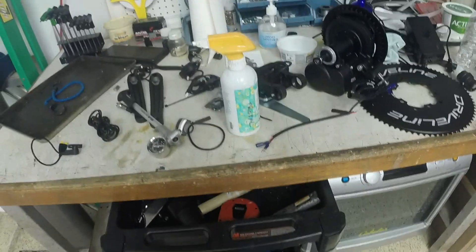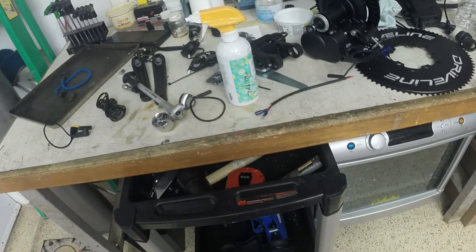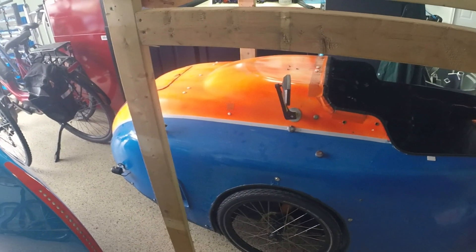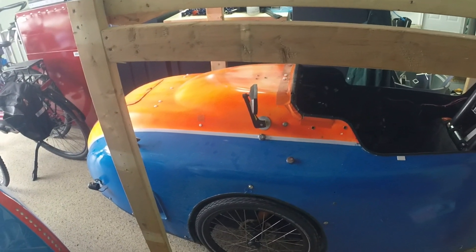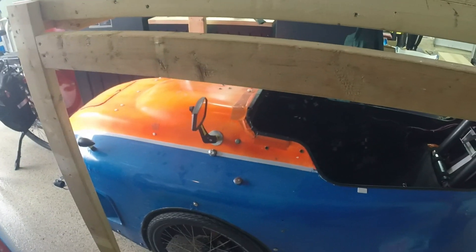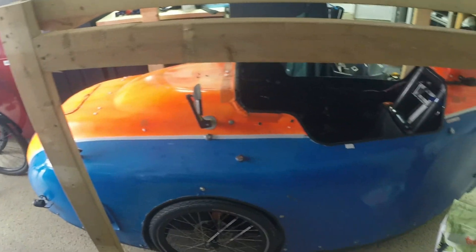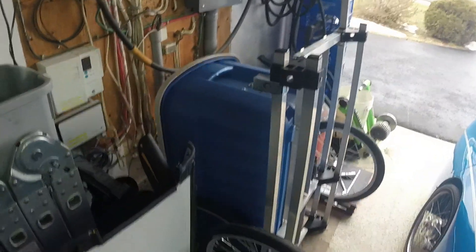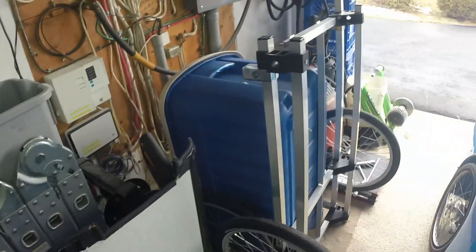It's got a full lighting system and all the electrical parts are here — you can see the workshop is a bit cluttered with all the electrification stuff, including about two batteries. It should get about 110K range. I'm going to override the speed restrictor on the TSDZ motor, which isn't too difficult. I also need to change the brakes — I upgraded to Shimano hydraulic but the levers won't trigger the motor cutout, which isn't safe. So I'm going back to BB7 manual brakes to use the cutout switches that come with the motor. I'll also put a trailer hitch on it — I have a fairly large trailer with 160-liter capacity. That's how we're going to replace cars.